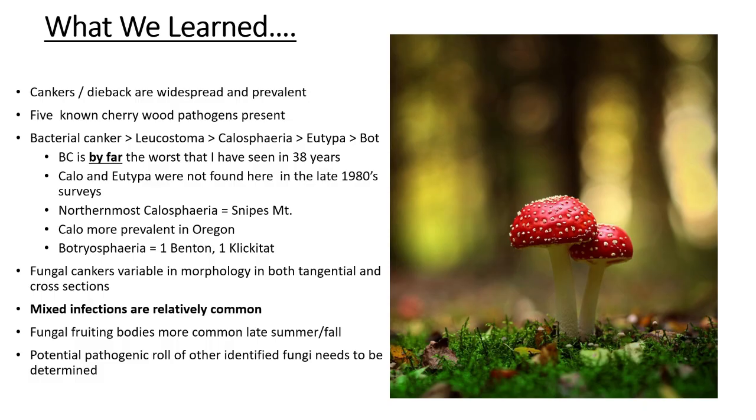The first case of Calosphaeria that we found in Washington, the one by the Walla Walla River: we had been in there during harvest, and I found Cytospora Leucostoma throughout the orchard, but there was 1 tree that had Leucostoma but looked a little bit on the odd side. So I flagged it, went back in the fall, and then I found Calosphaeria on the same tree also. These are easy to identify in the fall if you find the fungal fruiting bodies. You can see them with a hand lens, but again, more likely to find these in the fall.